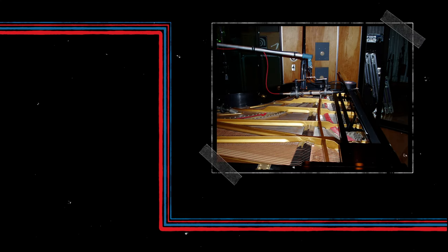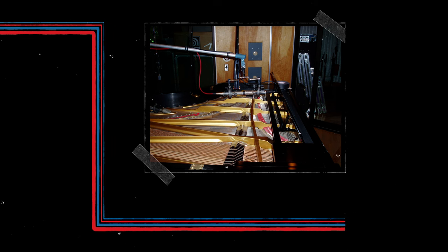Try it on drums, for example. Just remember to angle the mic a bit and place it carefully to avoid air blasts. Experiment with the front and back of the mic for different sounds, and take advantage of the figure 8 polar pattern for isolation and for reducing bleed. Beyond drums, you can use the R-121 on all sorts of instruments. And remember, I've mentioned it a number of times, the back is brighter than the front, so take advantage of that where needed. The R-121 can even be great on vocals, just don't forget to use a pop filter.